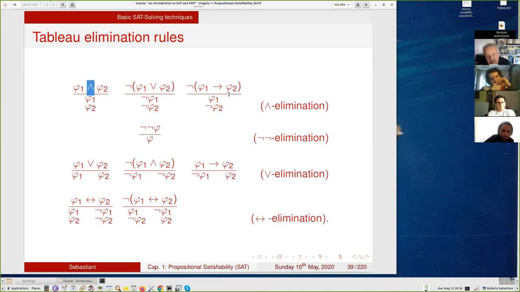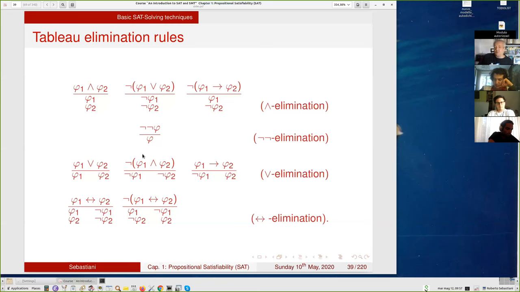Well, these two clauses are just the counterpart, for not or and not implication. Just remember that the negation of an or is the and of the negations, and the negation of an implication is given by the conjunction of the antecedent and the negation of the consequent. Notice that these two rules can be obtained by rewriting this formula as the and of two negations, and rewriting this formula as the and of phi 1 and not phi 2, and then applying this rule here. And obviously, you can always drop a double negation. So when you bump into one, for instance here, if phi 2 was already a negated formula, then this would produce a double negation, and of course you remove double negations.